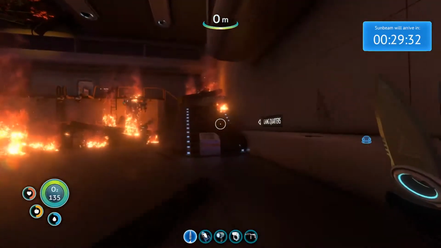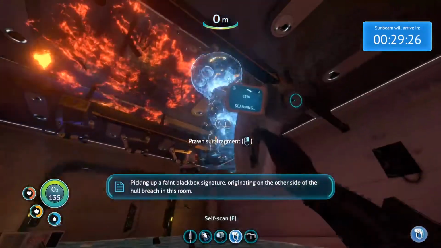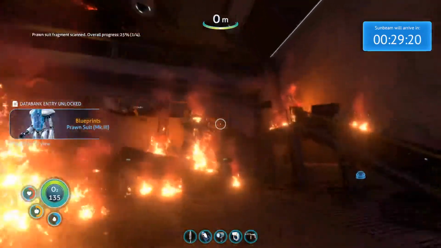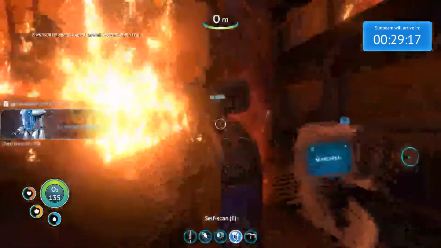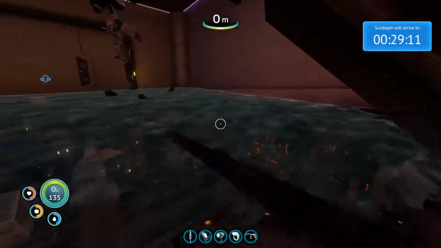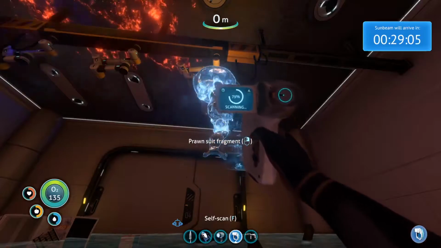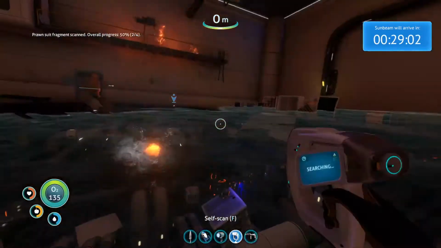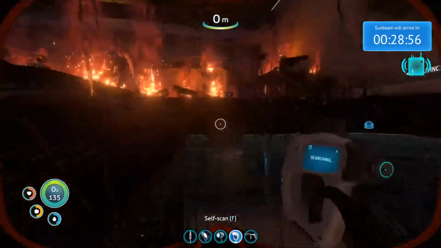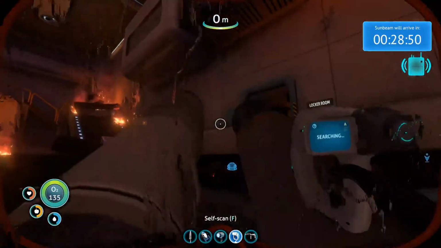Oh wait, is this the prawn soup? Picking up a faint black box signature originating on the other side of the hull breach in this room. Can I get to that? Yeah, we can. Are there four pieces of the front suit in here? Oh, I didn't want to fall down here. Get out? Come on.